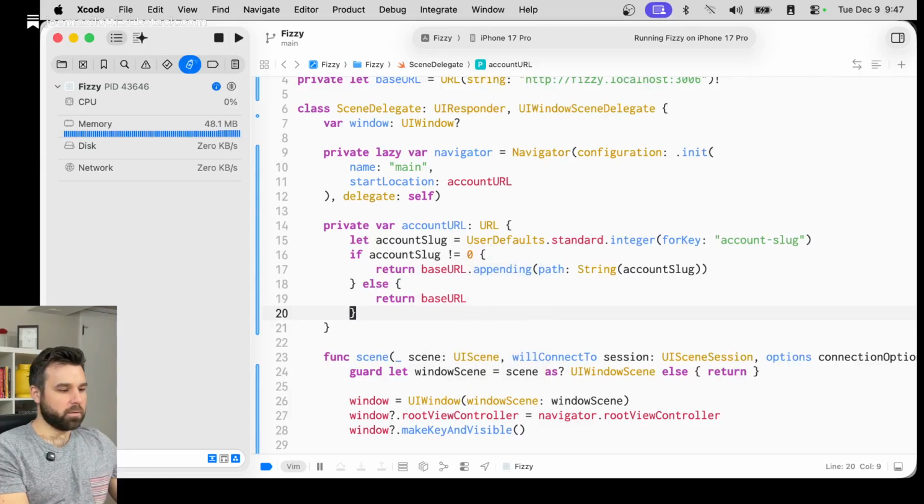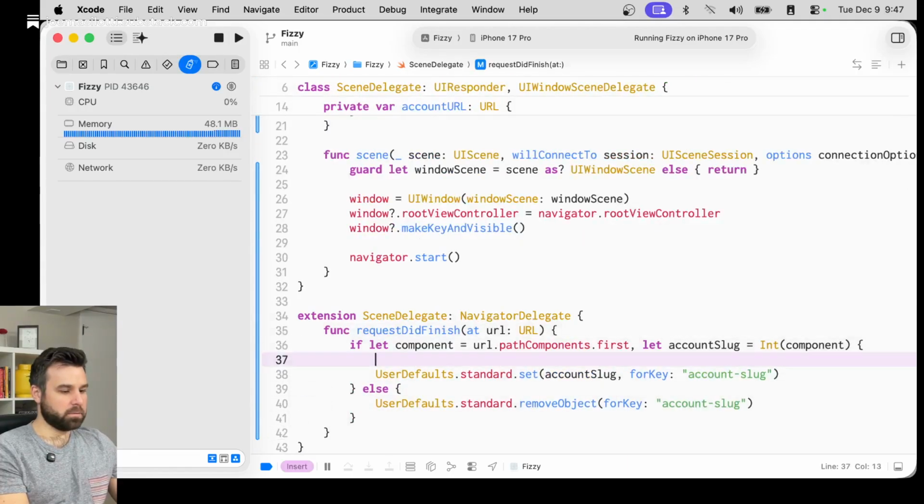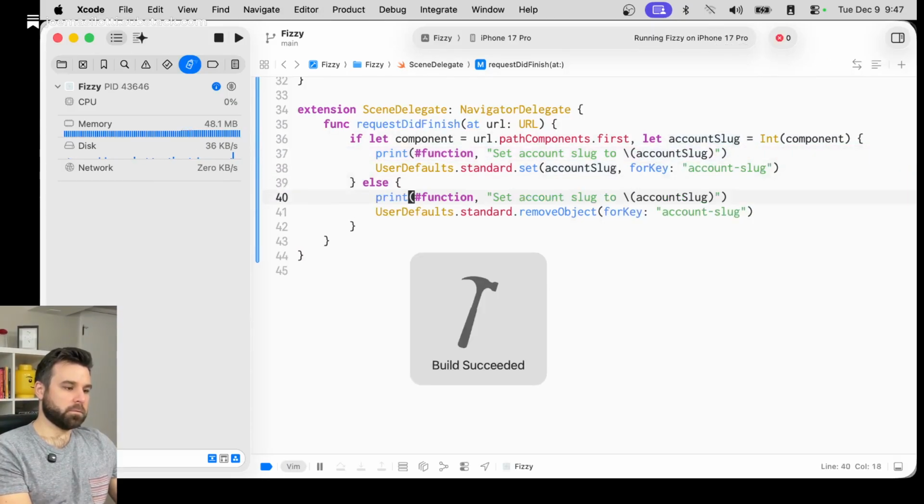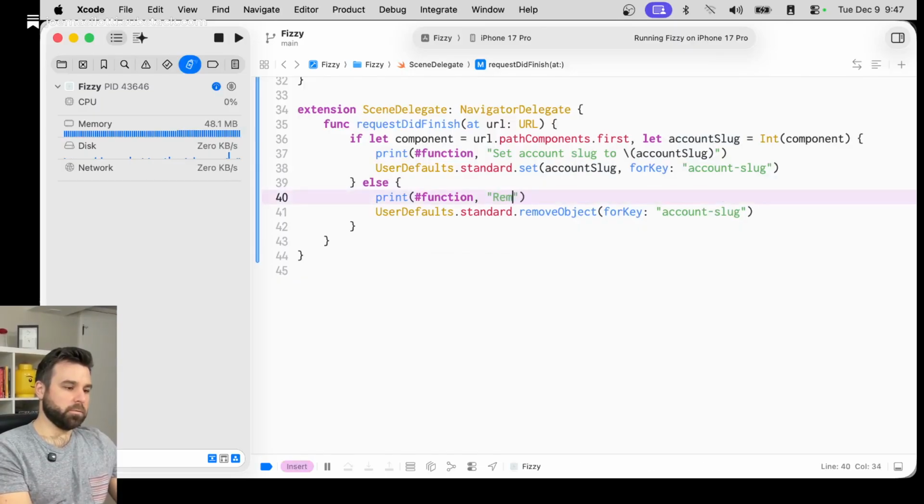So now let's add some logging. I always like to log in a function here to know where we are in the app. Set account slug to account slug. Removed account slug.